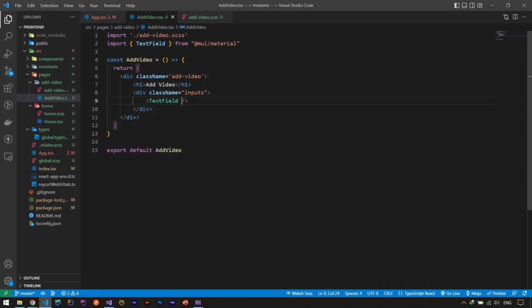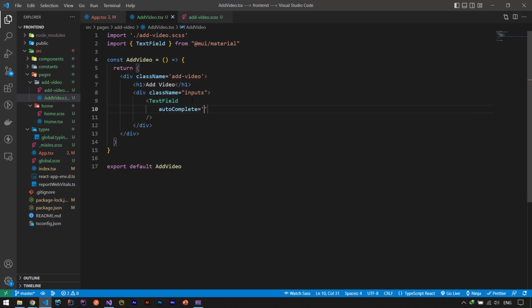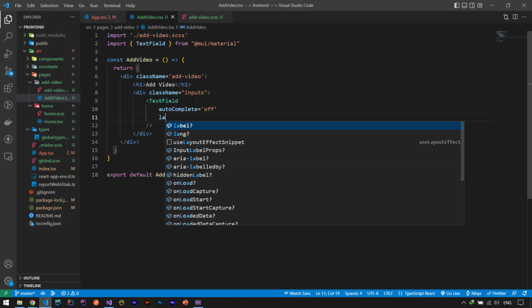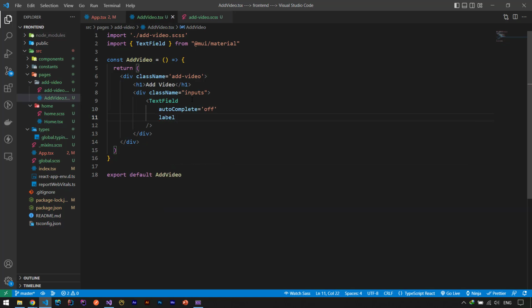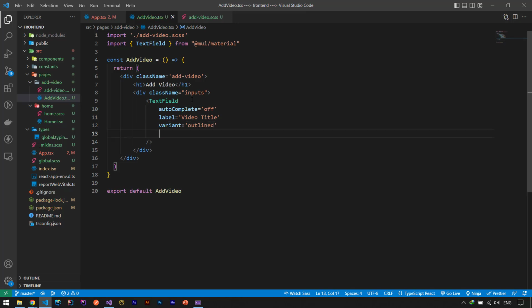What I have for this text field, the first thing is I don't need autocomplete, so it would be off. That's so good. And it needs a label, so its label would be video title. And after the label, what is the variant? We need to use outlined. It should suggest us, yes, that is suggested.